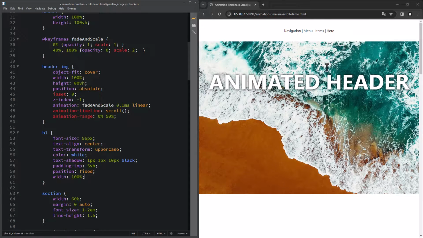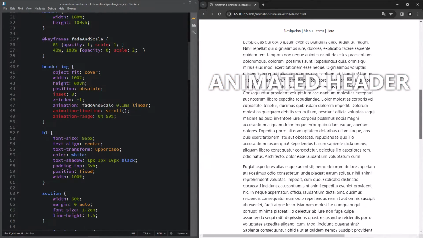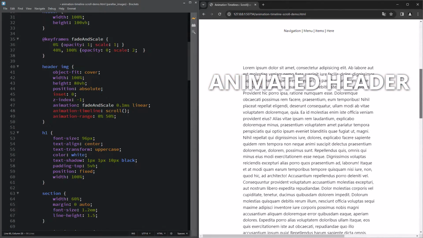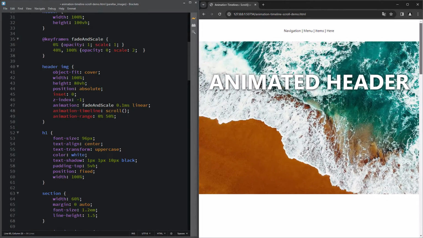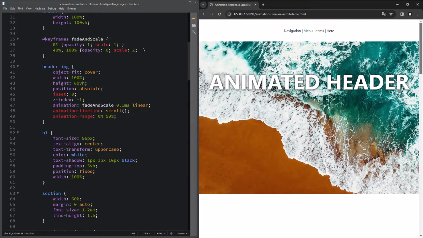And so that header now, as we scroll, it's not necessarily going away. I do want it to also fade out. So once we're scrolled down a little bit, maybe it fades out as well. But instead of animating away, that stays there. And we're getting this kind of nice scaling effect as I scroll up and down based on our animated timeline here with fade and scale.